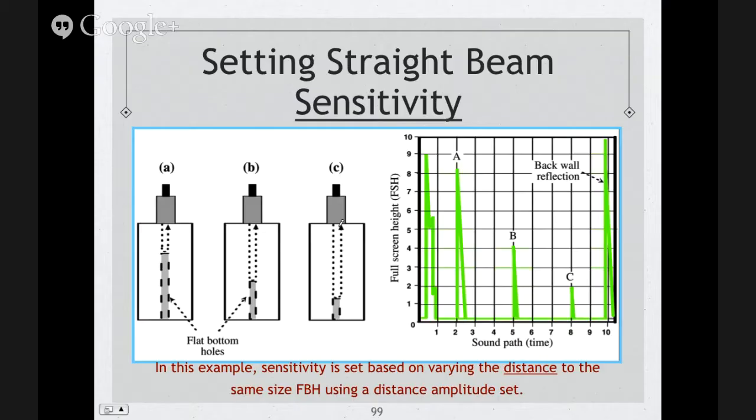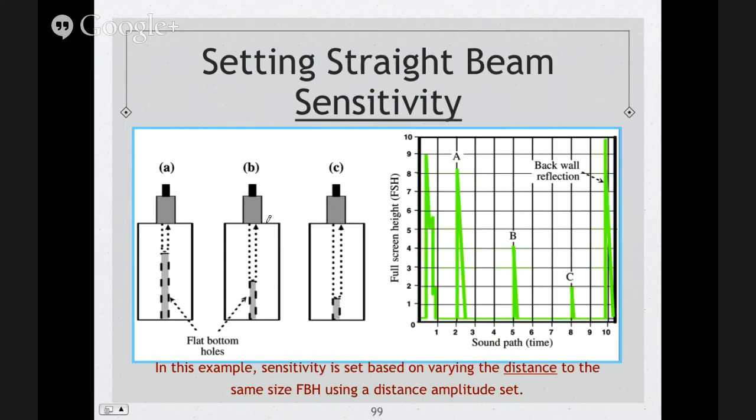Right. And the distance matters because of the attenuation factor. Due to attenuation, the more you travel, the weaker your signal gets. So I was correct, right? You were correct. But it's because of attenuation. It's not only about the distance. Yeah, it's the distance, but why the distance? It's because of the attenuation factor. As you start having longer and longer sound path, the attenuation weakens the signal. You have more resistance. And because of that, your indication is going to get smaller and smaller.